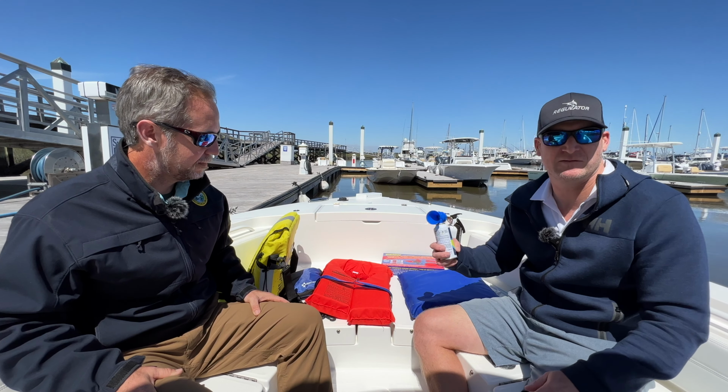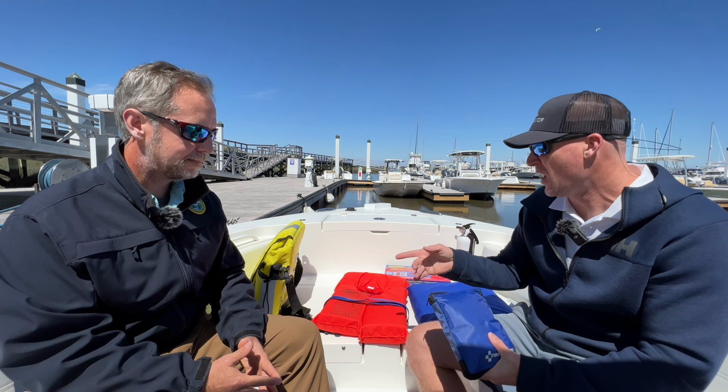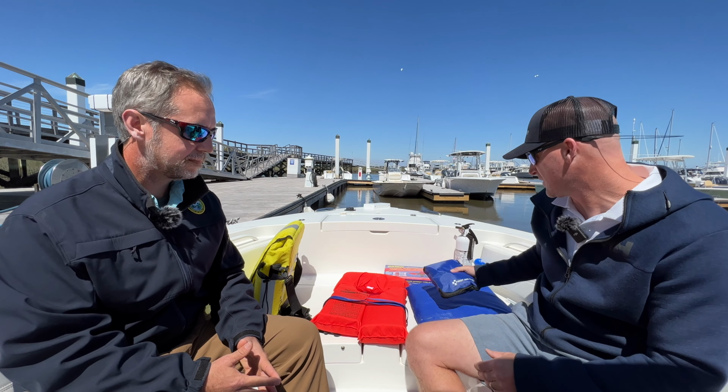All right, so those are the main items that you have to have on board to stay legal. Now, if you're going to be close to the coastal waters or have any intention of going offshore during the day, there are always a couple of extra items that are highly recommended. First one is a first aid kit. Matt was great to bring this along and show us that. Those are obvious reasons on why you want to bring a first aid kit. But you have a couple other items here, Matt. What else you got? I do.